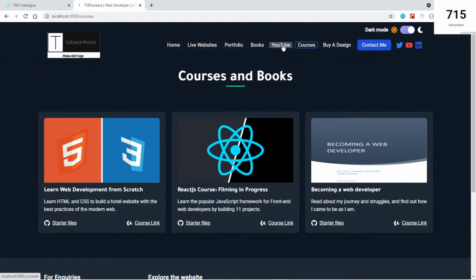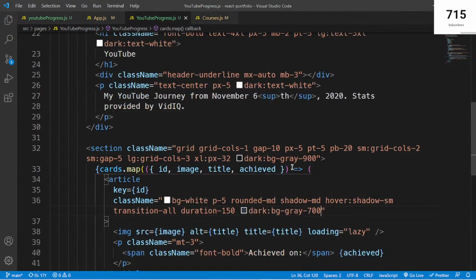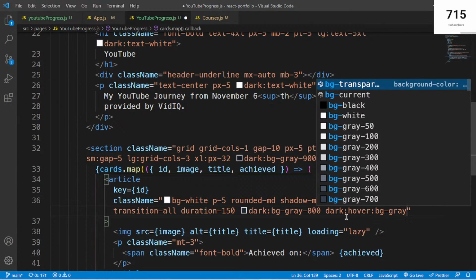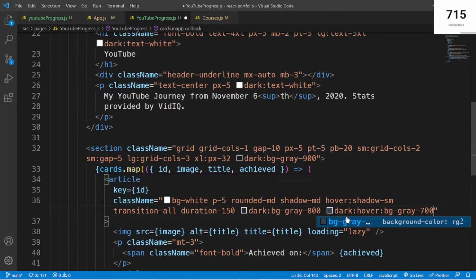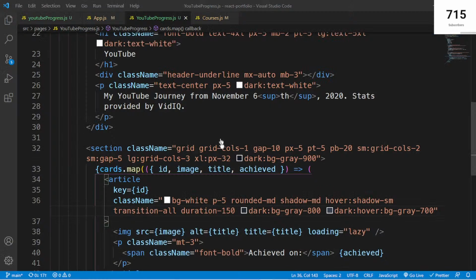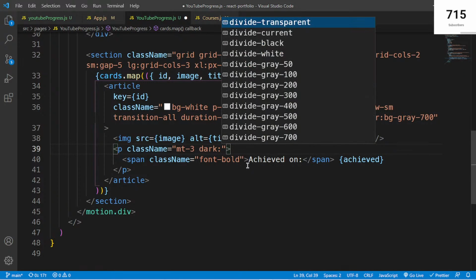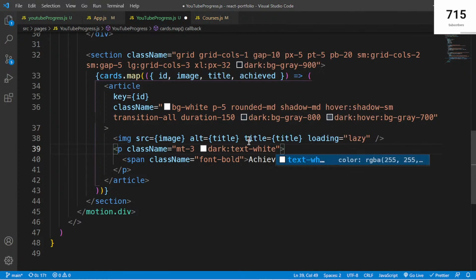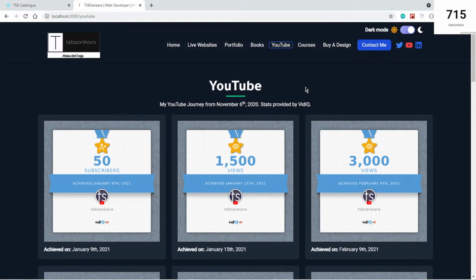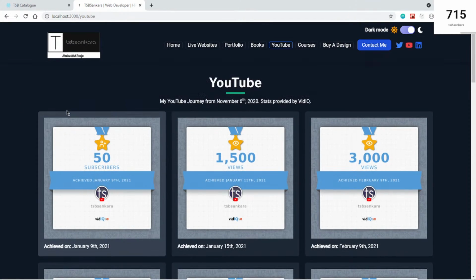Okay, BG gray 800. Let's go here, 800, and then dark mode and hover, then BG gray dash 700. Okay, and then let's go inside here. Let's say for the dark mode, the text should be white. There we go. That is looking amazing.